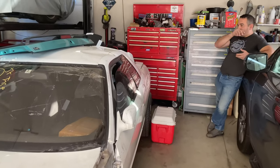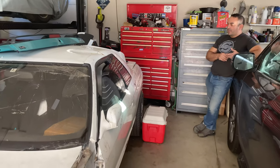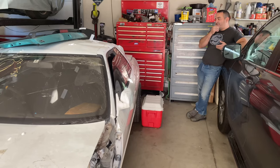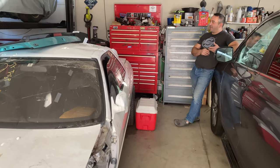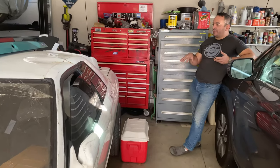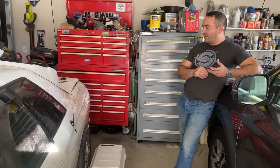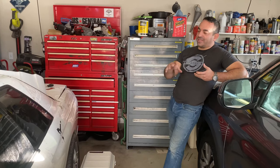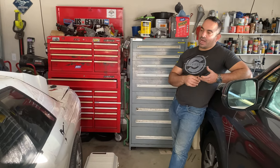So what you're looking at right now is a '91 Nissan Skyline R32. From what I gather in the history, this car was a drift car down in South Carolina after it got imported from Japan. It was smashed up real bad. We had to drag this thing off the trailer that it got transported up on, not my trailer. I used my Jeep in four-wheel drive with a winch just to get it off the trailer. And then once we got it off there, we dragged it into the garage.